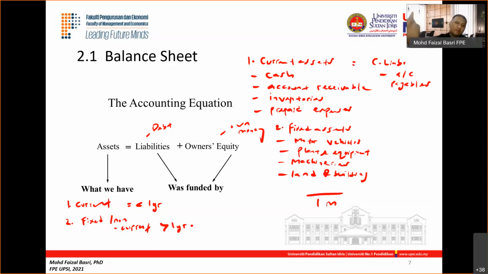When I said liability, meaning we owe someone, right? Kalau assets tadi, kalau receivable, meaning people owe us money. Okay, so this is the other way around. So account payable means amount owed to other peoples, usually suppliers lah. Okay, we have account payables. Also, we may have notes payable. Okay, notes payable, it is basically short-term loans. You may have short-term loans with banks, for example. And these loans will mature within 1 year. Okay. So that's notes payable.